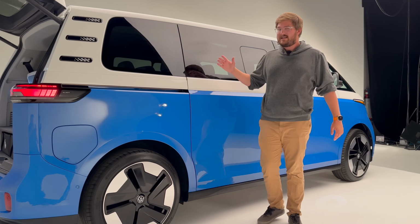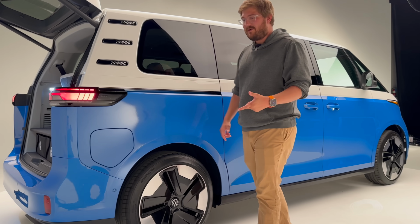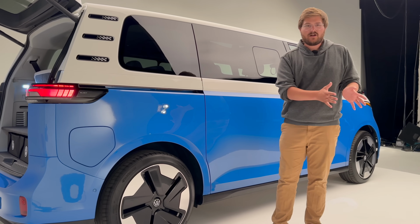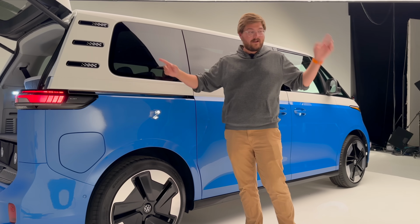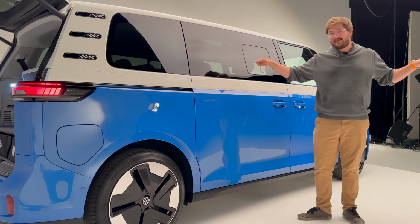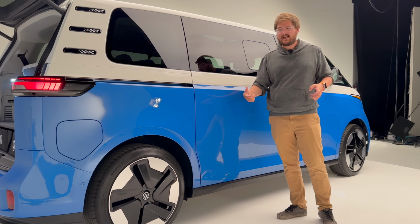But based off of my testing on MEB with the 62 kilowatt hour and 82 kilowatt hour packs, the curve is pretty good. They love to show up to a charger dead. You pull in with these things dead, dead, dead, and they're great. And in less than 1 hour, they go from 0 to 100%. I expect the charging curve to actually be the same as the smaller batteries, because they're just adding a module. We'll have to see in our testing.